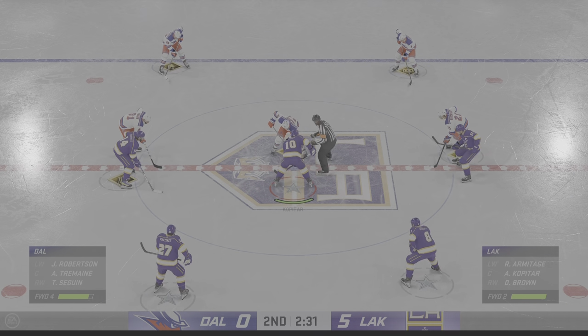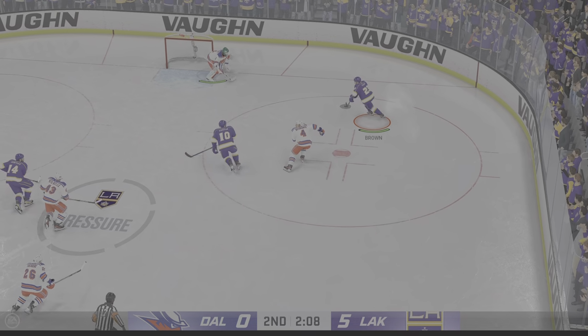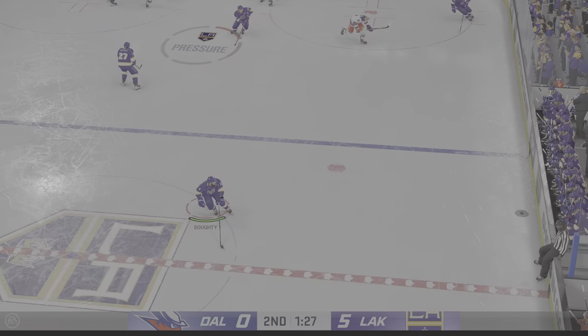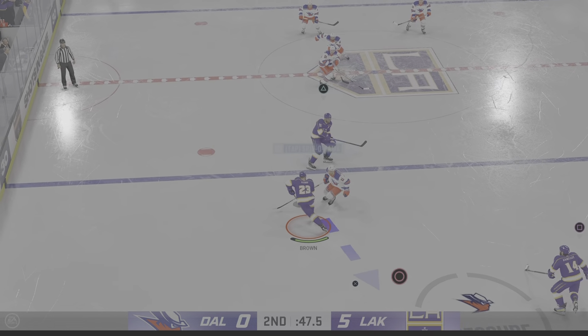They're probably hoping to run out the clock the rest of the way. You know it. Wouldn't they love that? Because it has been a dominant performance. I mean, look at the number of goals they put up. They've dominated in all areas of the ice. Now it's a matter of coming out in the third and finishing what they've started. And the puck departs the zone. Nearing the 40-minute mark of the game.